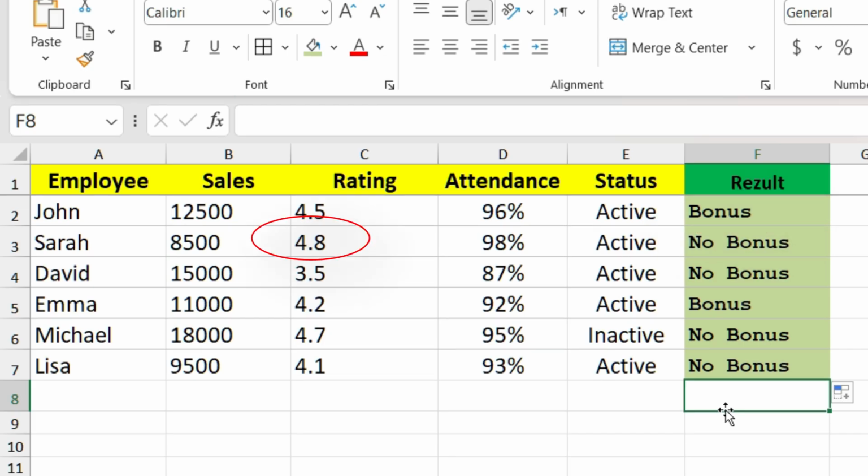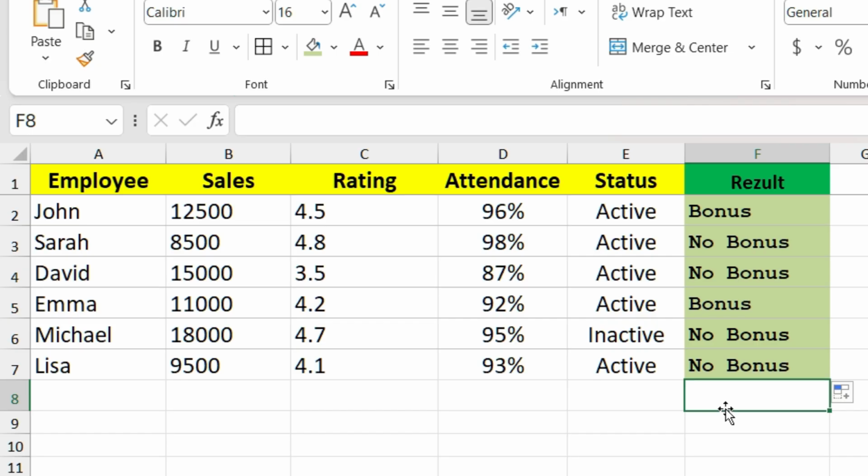Sarah has a rating of 4.8. An attendance of 98%. But her sales are only $8,500. So one condition is false. And the result is no bonus. This is the important idea. And means, all conditions must be true.